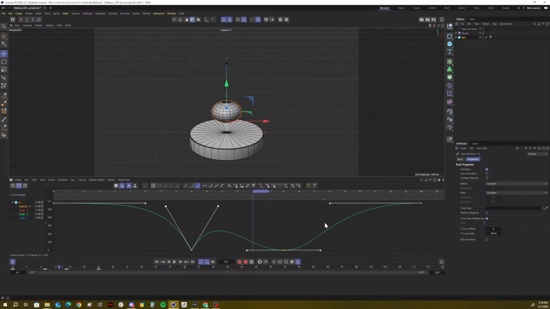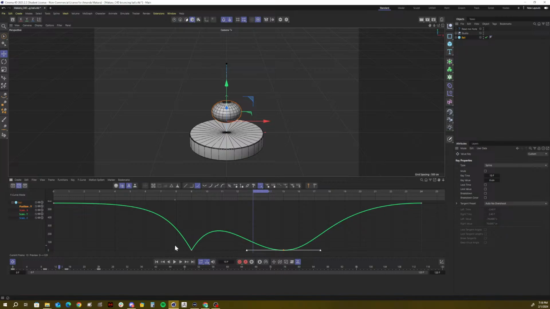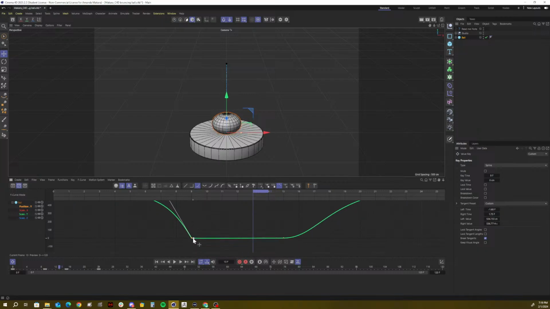So I'm going to hit H on my keyboard so I can bring this in here. And we actually want this section between these 2 keyframes, just like we did last class with After Effects, to be flat. Okay, and so I'm going to take this Bezier handle and undo that and then hold down Shift and select 1 keyframe at a time. So grab this one first. I had 2 selected. You want to make sure you grab one at a time. I'm going to bring this in, and then I'm just going to hold down Control and drag this all the way to where the keyframe is, making sure that this line doesn't go below that keyframe. And then we're going to grab this keyframe right here.